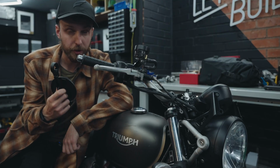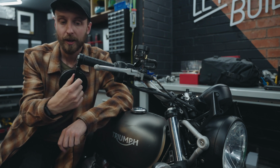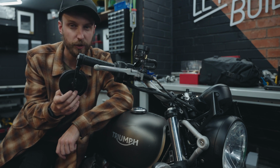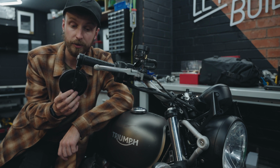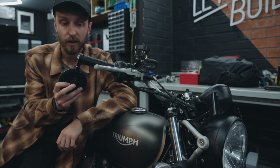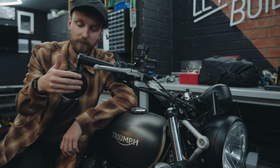So I've been sitting on these Highsider mirrors for quite a while now, and this is the perfect bike for them to go on. Perfect fitment, they were a little bit too big for my other bikes, and they just fit the all-round style a bit better. I'll leave a link down below to where you can get these mirrors because they are really nice quality, nice big mirror surface, and they just look good. Can't wait to get these fitted.